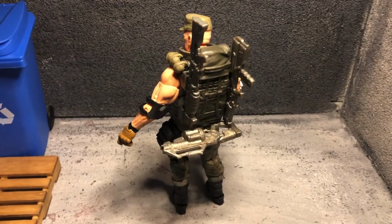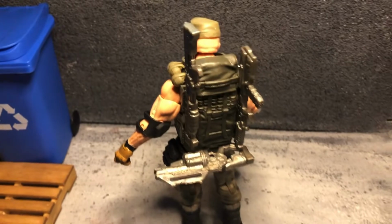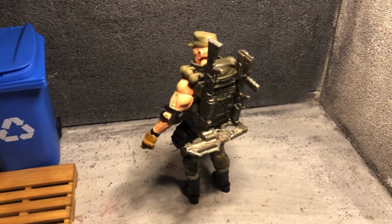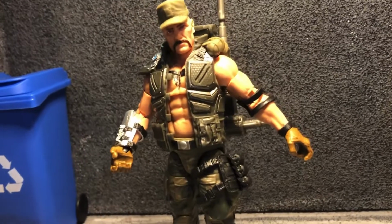So needless to say, Gung Ho is strapped with guns, with weapons. And they all strap onto his backpack, which is sweet. Like I've said before, a lot of these G.I. Joe classified figures, you can put every weapon on the figure's person. Really freaking sweet. I mean, if that don't scream badass, I don't know what does. I mean, that is an awesome figure.